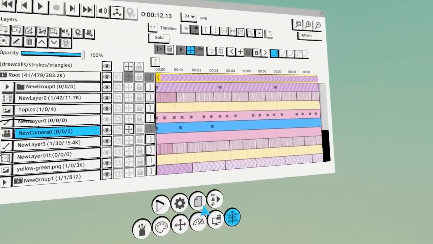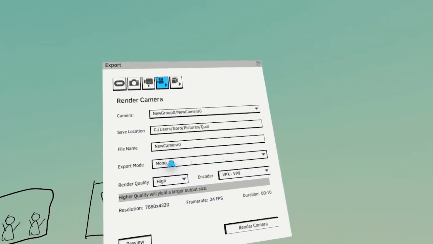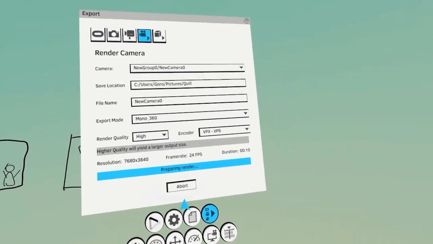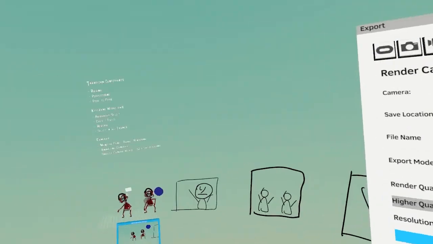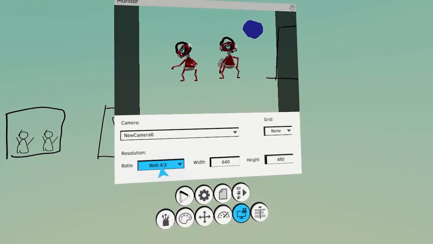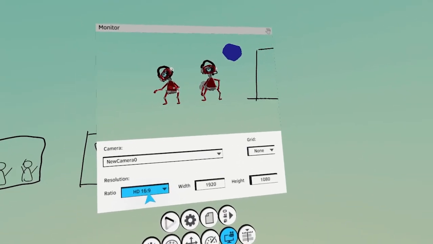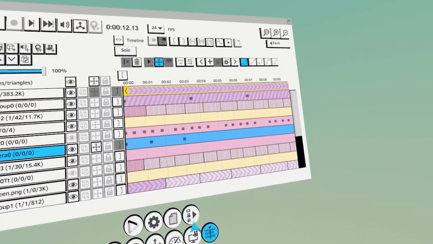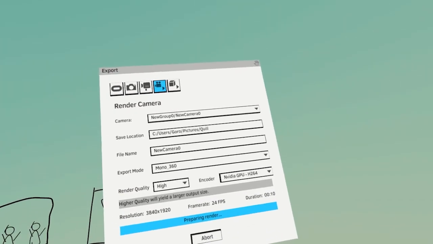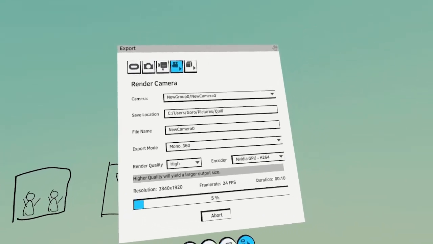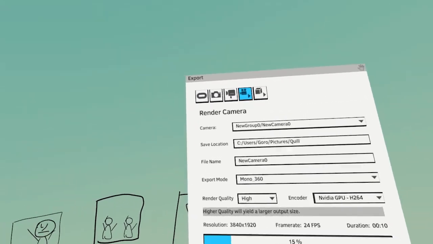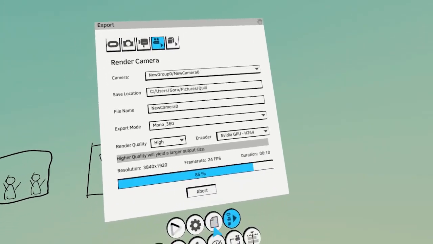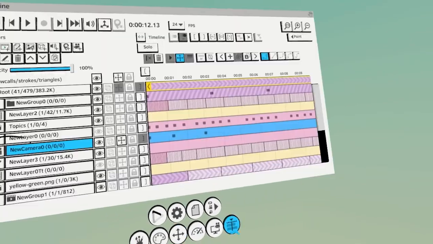And then instead of selecting 2D, I select 360, render, and then it becomes a super high res one. So let me change that a little quick. I didn't want to render 8K, although for 360, it might be important to have higher resolution. Let's go 3K, and then I can just render this. And now it's going to be automatically a 360 render that you can upload to a Facebook page or something like that.